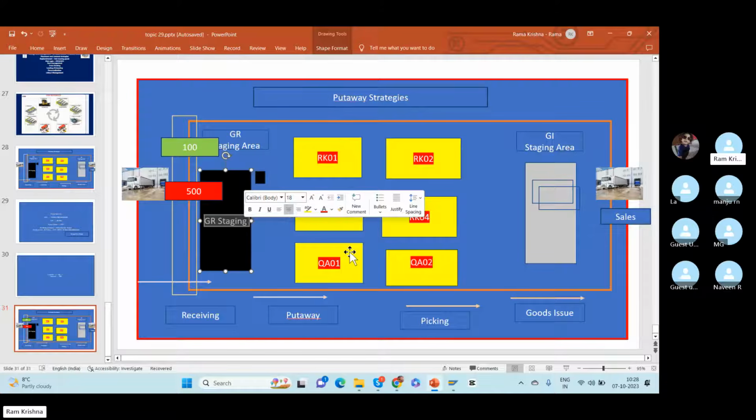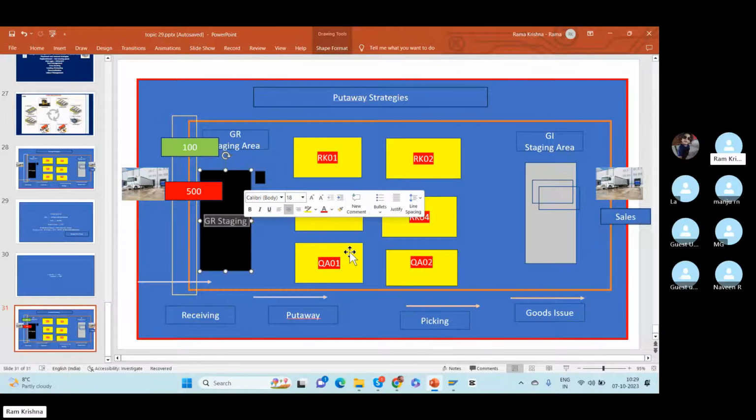What is F1, F2? Stock type F1, F2. We discussed this before also. What is stock type F1, stock type F2? F2 is just arrived at staging area and it is not for sale. No, it's reverse you are telling. F1 is that, and F2 is available for sale and it is in the final location. F1 is ROD stock, received on dock stock. F2 is available for sale.